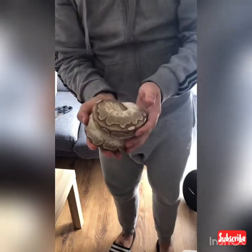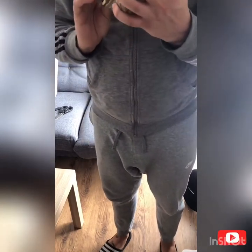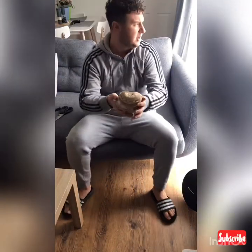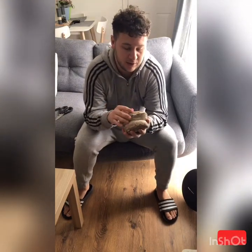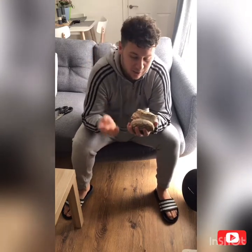Believe it or not, this is just a single gene. It was only about five or six years ago that they actually discovered this — it obviously comes from West Africa. He's pretty cold but he is beautiful. A lot of the time they don't actually fade, so this pattern is normally really vibrant and bright with hatchlings when they first come out. As they get older they can lose that a little bit, but with the bamboos they don't really seem to do that. They're really decent snakes and normally really good eaters.